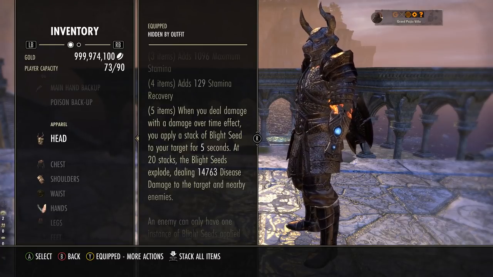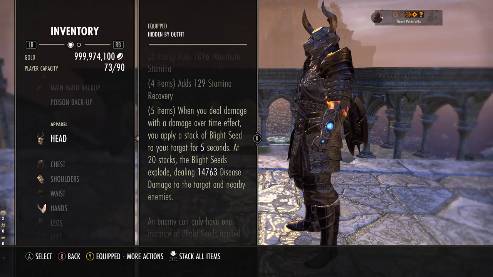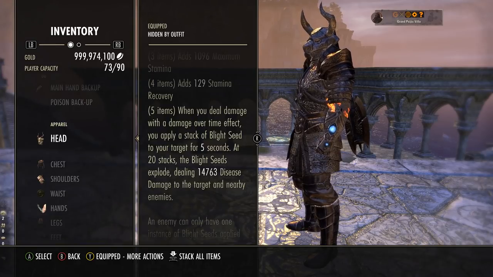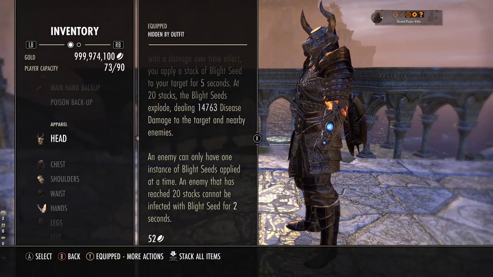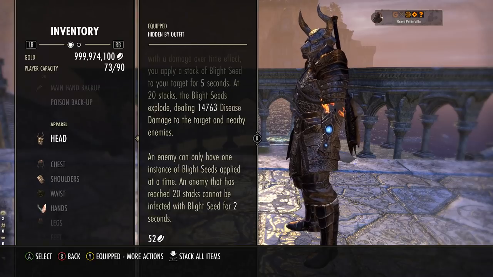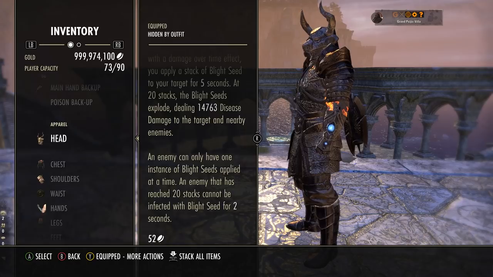Now, when you stack up to 20 stacks, so every tick of any damage over time will add 1 stack with no cooldown. You can literally rapidly stack these. Once you get to 20 stacks, it will explode in area of effect, and all enemies inside of it will take that damage. Now, each enemy can have only 1 stack on them at a time, and once it goes boom, it can't be affected again for 2 seconds. So this stacks on multiples with a 2 second cooldown per target.